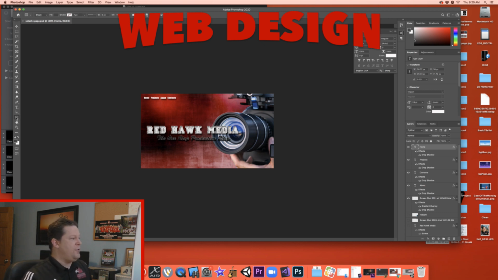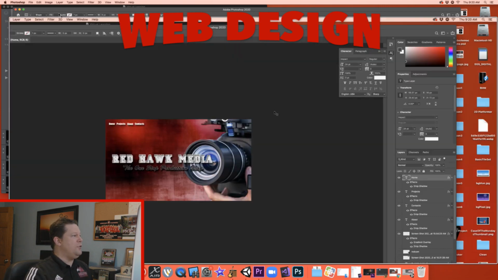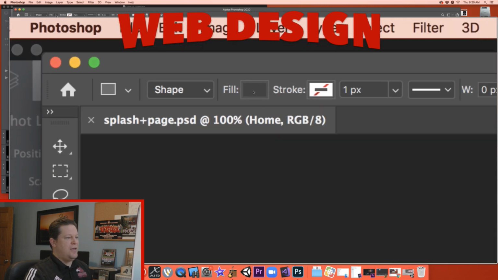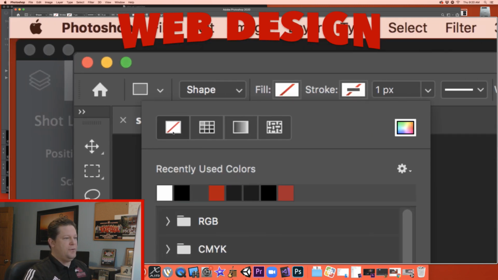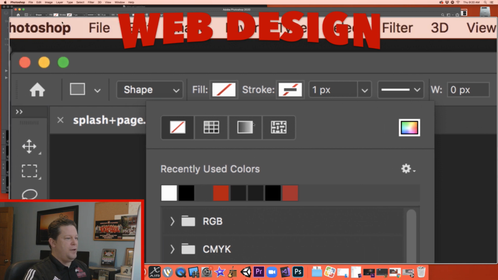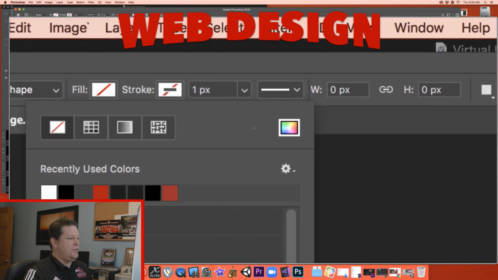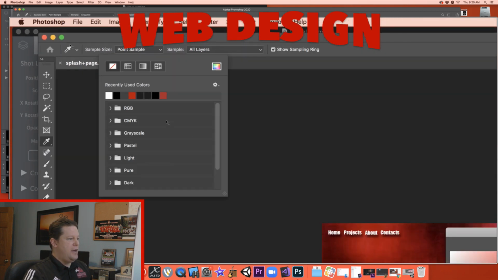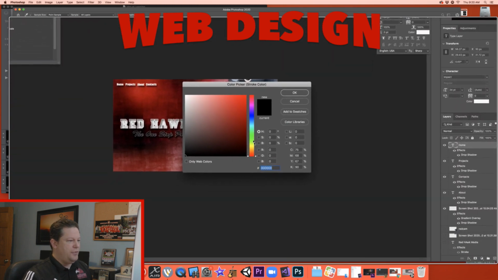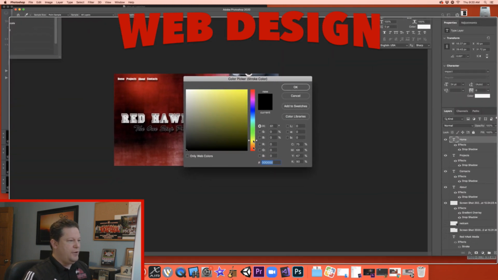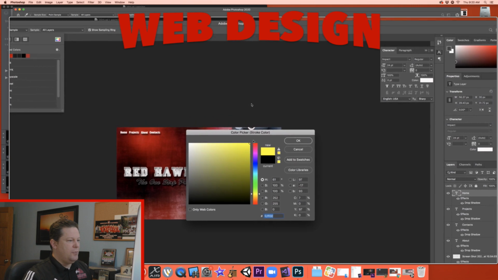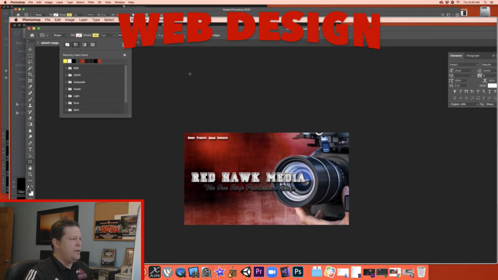So for instance, let's grab the rectangle tool. Let's make sure that the fill is actually set to transparent. Okay, and then I'm going to put the stroke weight up, and let's go with a color here, and let's use a brighter color so that we can see. The yellow is really going to stand out on this one here. So I'm going to use that.